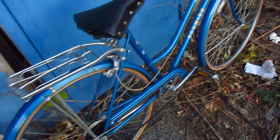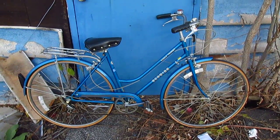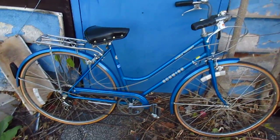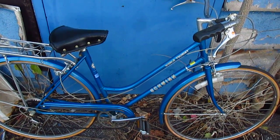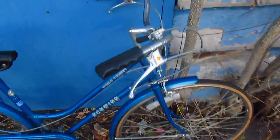So the point is, you look at your head badge, in this case 0182, the last digit is either 72, 82, or 92, and you just look over the bike, check it out, and you make a judgment call. And I'm going to say, based on the overwhelming evidence, this is a 1982 Schwinn World Tourist. And this is an awesome bike.